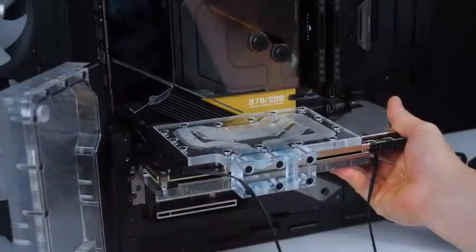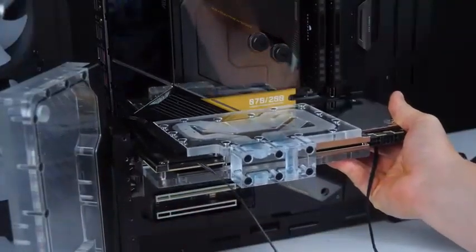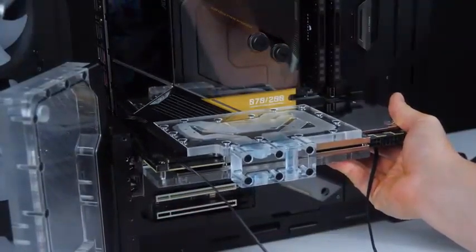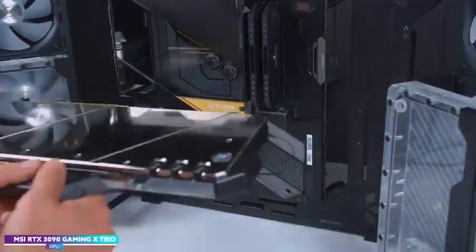Oh no, we have a bit of an issue. The water block prevents us from putting it in. We're gonna need a new GPU. Give me 1 second, guys. Okay, we're back with a quick save.